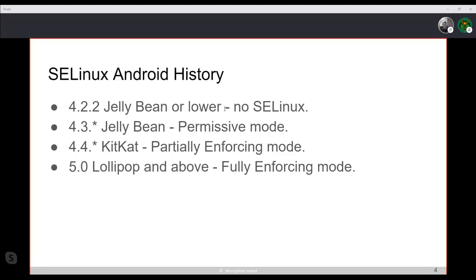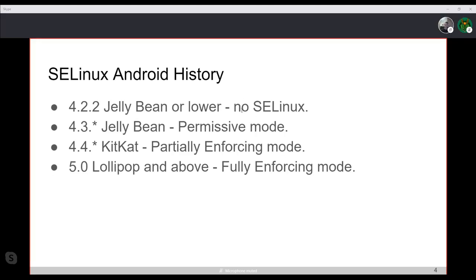Brief history check. SELinux was first introduced in Android 4.3, and it was fully permissive at that time. So the developers were given time to learn about the upcoming changes and to adjust to them.